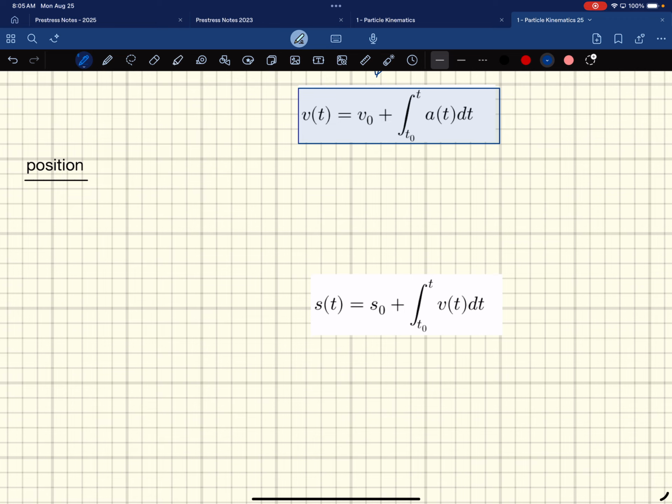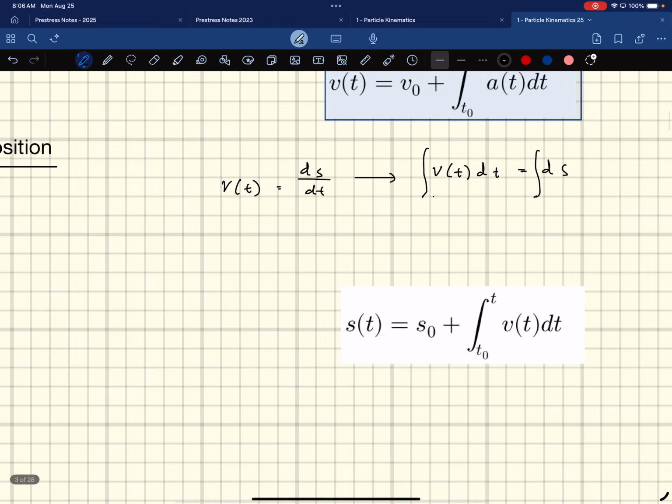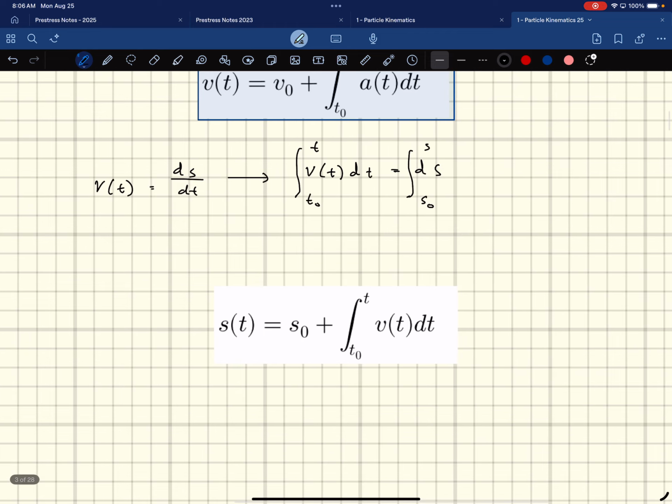Okay, same thing we do down here. Now just come down, how do we solve these problems? Now we have the velocity as a function of time. After we carry out the step above, we're going to have velocity as a function of time, and that's just going to be ds dt, the rate of change of position. We're just in 1D stuff, remember? We could have made that jump. Same thing is going to happen. We're going to put all the t's on one side, so v of t dt is equal to ds. And then we carry out integrals on both sides. This is going to go from t naught to t, and this is going to go from s naught to s.